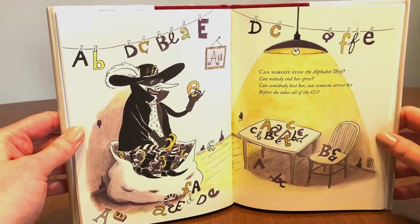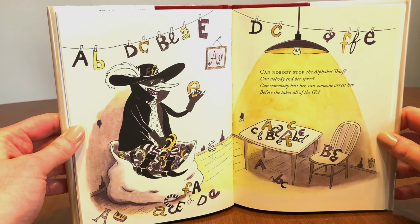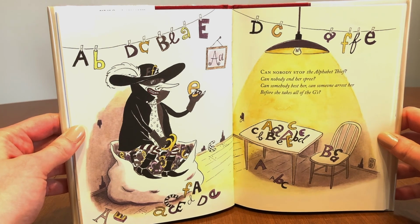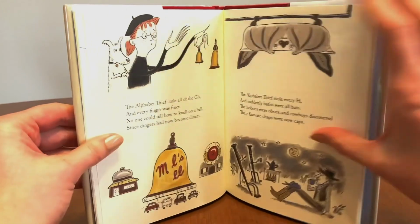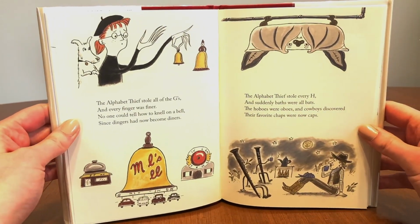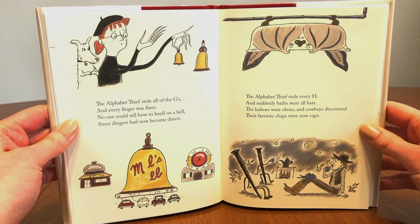Can nobody stop the Alphabet Thief? Can nobody end her spree? Can somebody best her? Can someone arrest her before she takes all of the G's? The Alphabet Thief stole all of the G's, and every finger was finer.